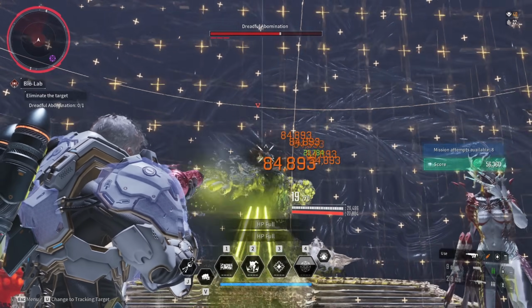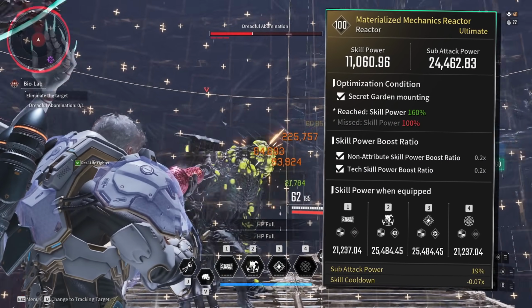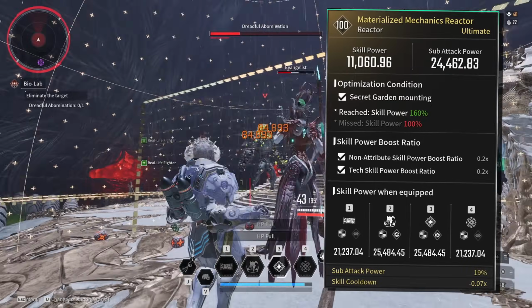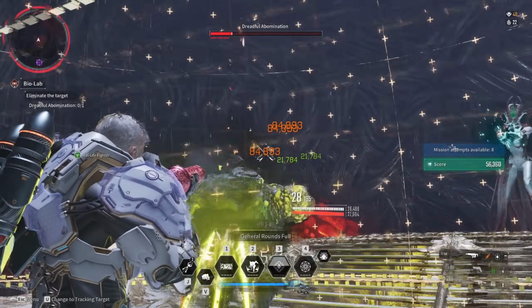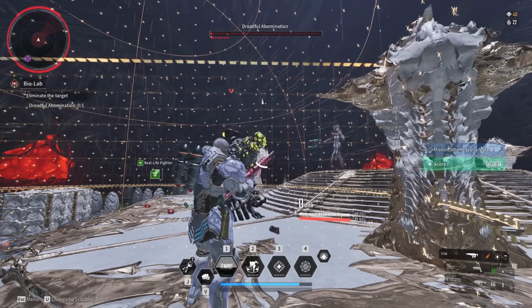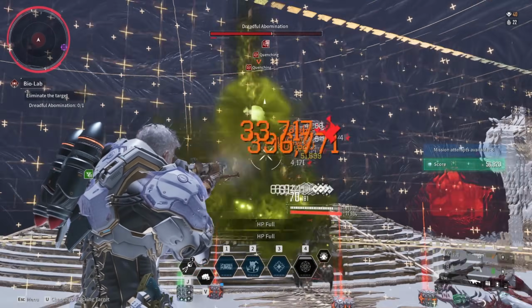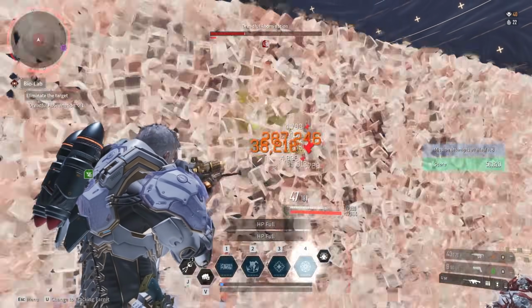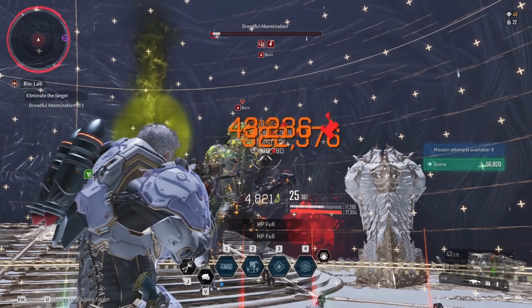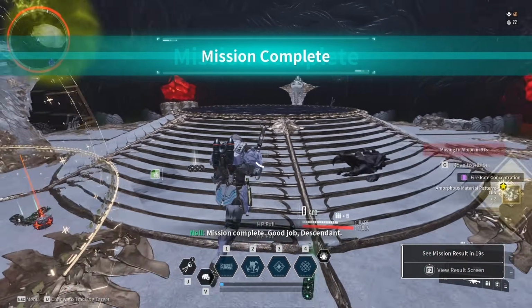And for the reactor, you want a tech reactor, of course non-attribute because Ajax is non-attribute, with a secret garden mounting. Why the secret garden, you may ask? Because I'll be synergizing this with my Ajax build. You don't have to, but I want to. And I am. Secret Garden helps me boost his unique resource bar while also increasing his ability and gun damage. To understand more, let's take a look at how I've put all of these things together.